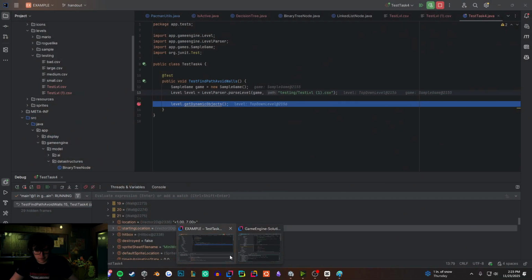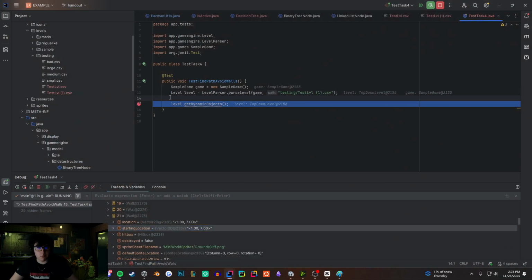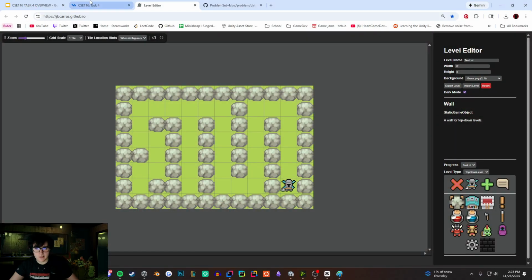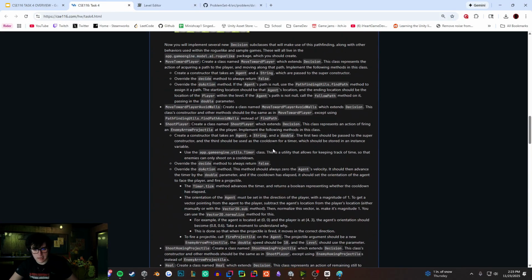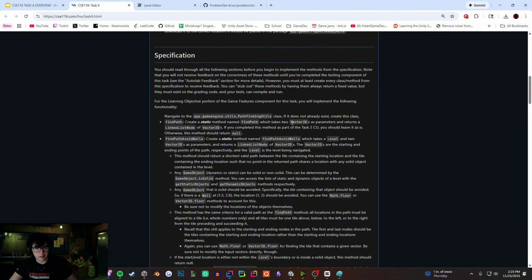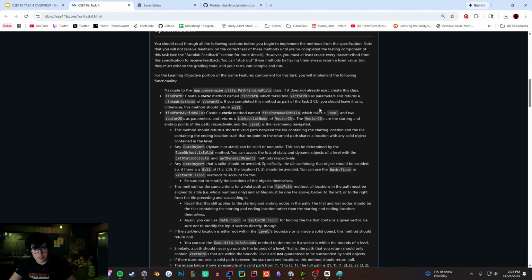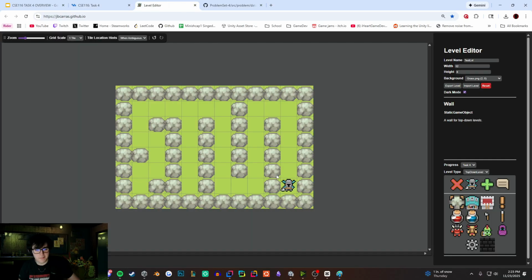Definitely use it. And once you have the level itself, it's very easy to just call that pathfinding method because it takes a level. Let's look at it over here. Yeah, so find path of void walls takes a level and 2 vector 2Ds. So what you could do is pass it that level that you just made, and then find 2 points that you want to run the BFS on.